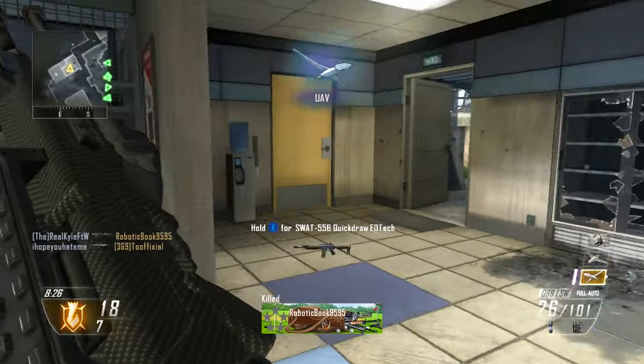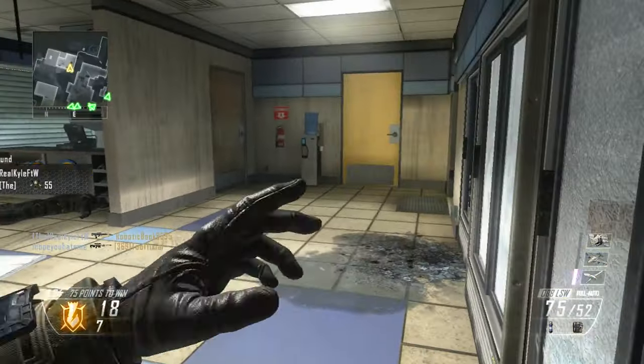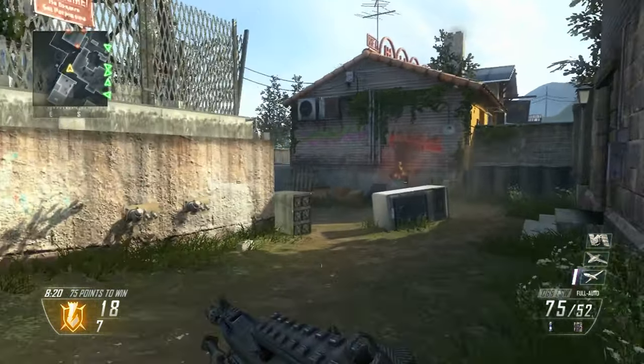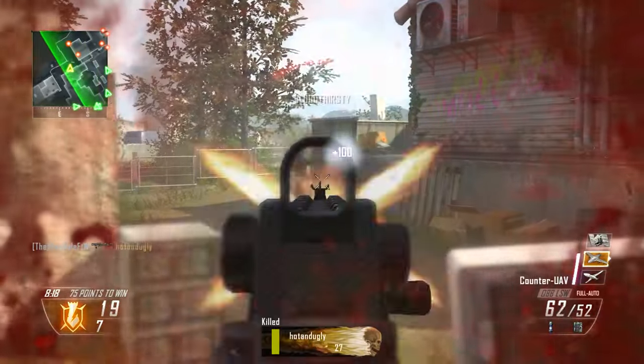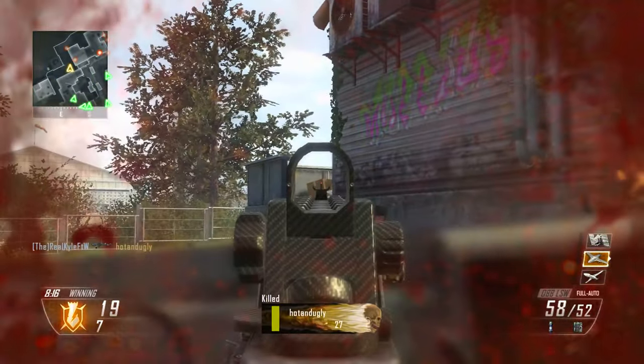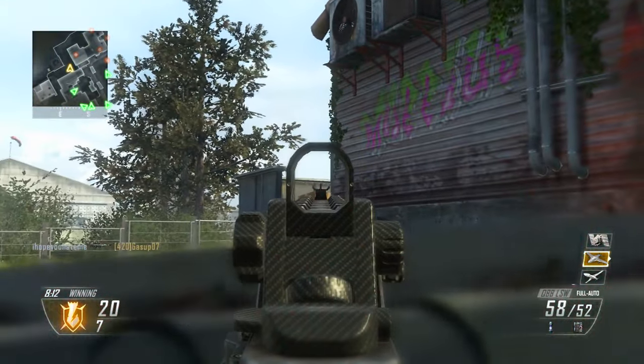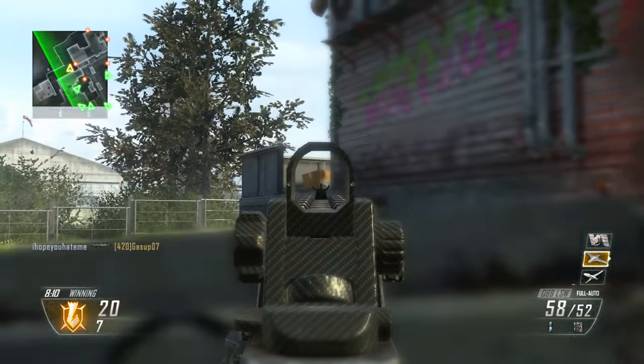UAV on, nice spot. Let's go. Let's get that UAV in. UAV inbound. Counter UAV on standby. See what this guy's gonna do. I think he's gonna.